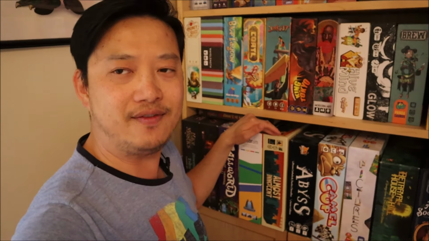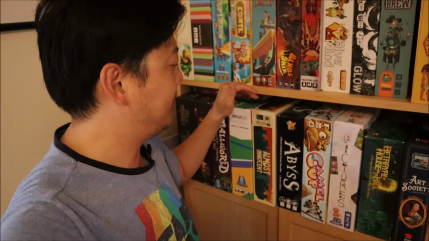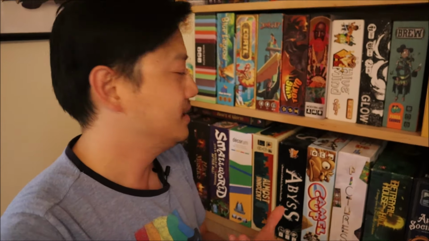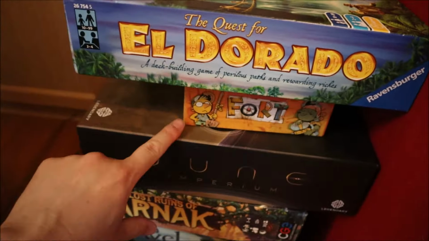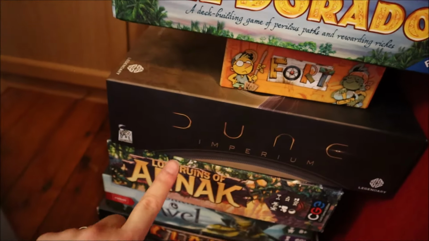Almost Innocent, haven't played it yet. Probably my initial impressions of what I know about the deduction side of it, probably a 3 out of 4. Decort, probably a 2 out of 4. Forum, 4 out of 4. I have played this a lot, not only with my hubby, but with other people. Dune Imperium, a 4 out of 4.